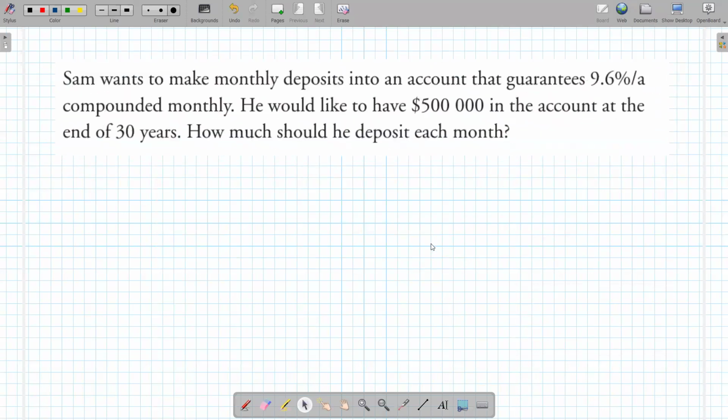Let's look at this one. We're depositing monthly. We're making deposits every month. We have the interest rate, 0.096. What do we divide this by? Every month, what does that mean? 12. So divide this by 12. Quick maths, what's 96 over 12? 8. Yeah, so it's going to be 0.008. Let me just double check that. Yeah. Your n is 30.